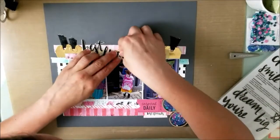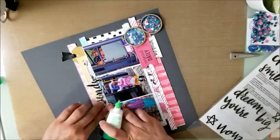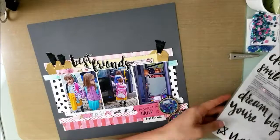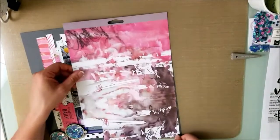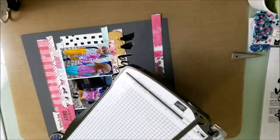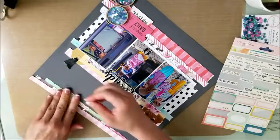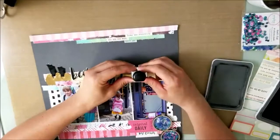I'm placing glue dots down and adding thread so everything stays in place. I took word stickers that say 'Best Friends' and placed them right there. This is where the first sketch was part of the layout, but I felt the top was a little boring, so I take the top part of the second sketch and pull the two sketches together. I also grabbed some word stickers from Maggie Holmes — you'll see them in the still shots at the end. I'm almost ready to call it a day, and that's where I put the date stamp.